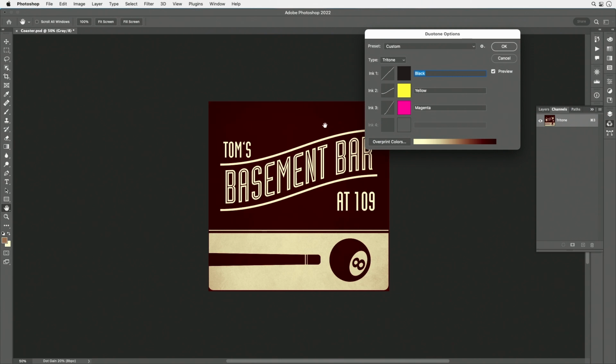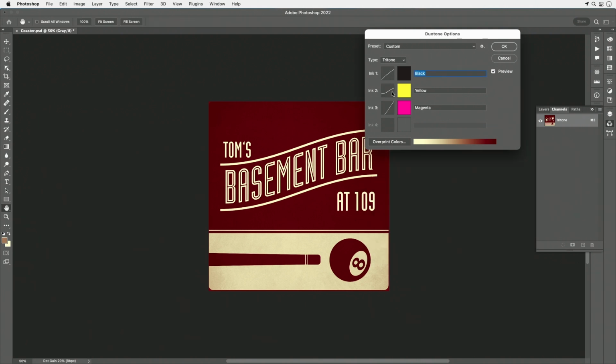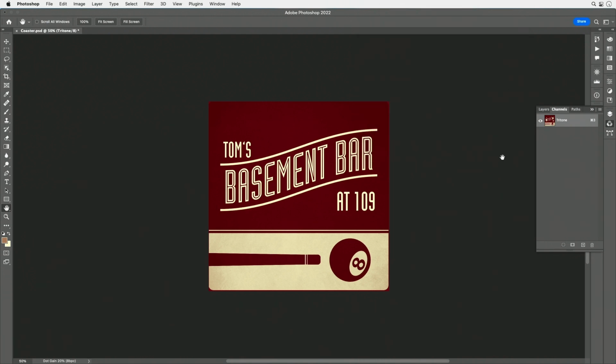And then it's hard to see that magenta in here because we have so much black. So let's click on the curve for black. And in the dark area, let's pull it down a bit so some more of the magenta can show through. But let's not pull it down in the bright areas so much. All right, so we could mess with these curves if we wanted to. But for most people, unless you're really printing on a printing press with this kind of a setup, you wouldn't mess with those. You just use the curve or the preset that's up here. And then you can click on OK.